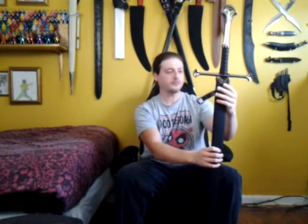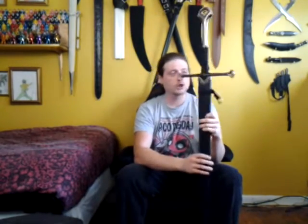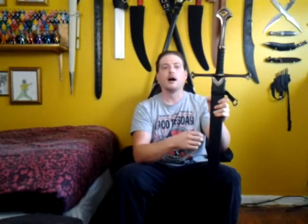A little bit of backstory on the sword — I'm sure there are plenty of fans out there of Lord of the Rings and The Hobbit. Peter Jackson did a great job adapting the books. He added some things that weren't present in the books, but thankfully some of the most important things were the swords and the lore behind them. This is one of the most richly lore-based swords I know of. This iconic sword was forged from the Shards of Narsil, which in the Lord of the Rings mythology was the blade that cut the One Ring from the Dark Lord Sauron's hand and drove him from the Second Age of Middle-Earth, until he returns in the Third Age.